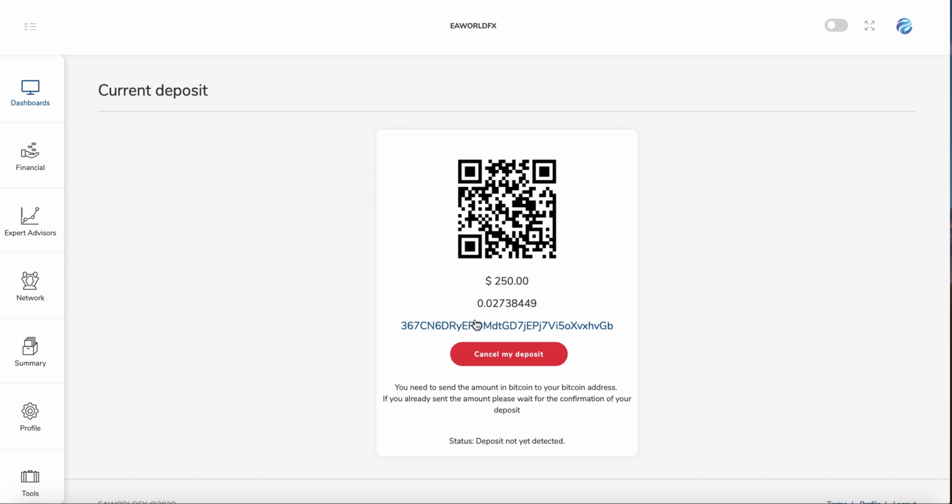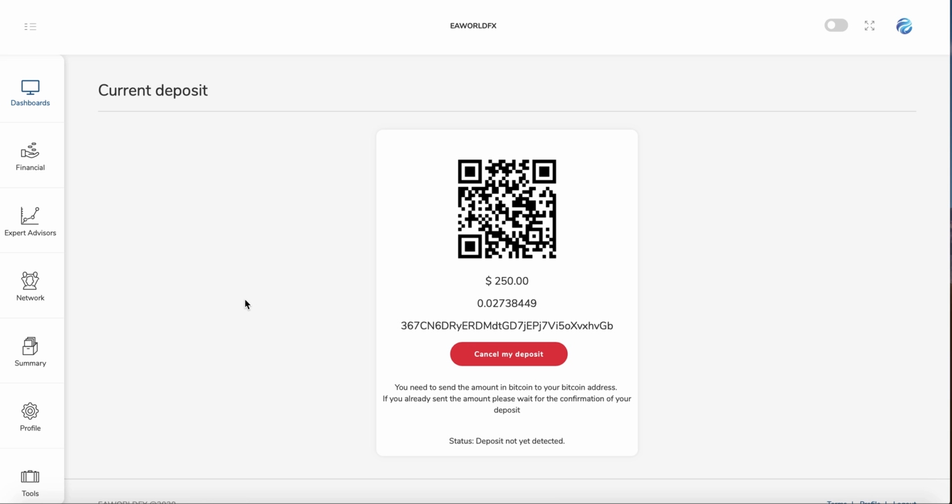You will be redirected to a Bitcoin payment system. You just need to copy this address, which is like the IBAN for a bank wire transfer. It's quite the same. You log into your Bitcoin wallet and send this amount to this address, which is equal to $250. Or you can also do it by phone: just scan the QR code and still send this amount. Once the system detects your deposit, you will see the status change here.